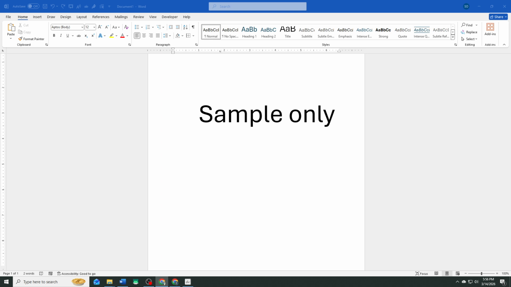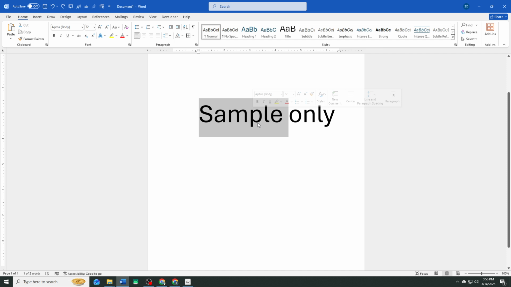To begin, open the Word document that contains the text you want to edit or format. Start by selecting the text with your mouse or by placing your cursor where you want to make changes. You can click and drag to highlight a portion of text or use keyboard shortcuts like Ctrl+A to select all text in the document. Once your text is selected, you can make basic edits like typing, deleting, or replacing content.